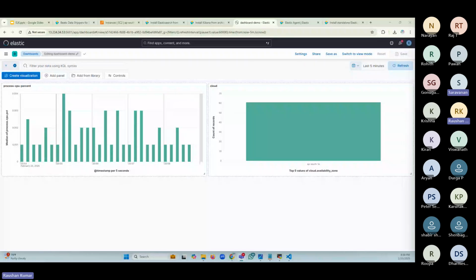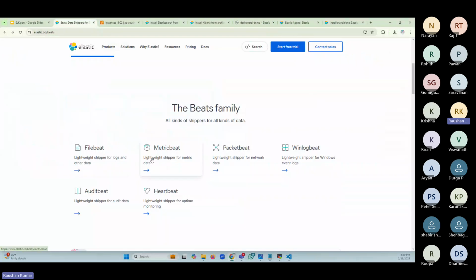First of all, the difference. Metricbeat only captures the metrics details: the CPU, the memory, the response time. Filebeat captures the logs, the server logs, those kinds of logs. The agent that we're using, Elastic Agent, has the capability of both, along with Heartbeat as well.